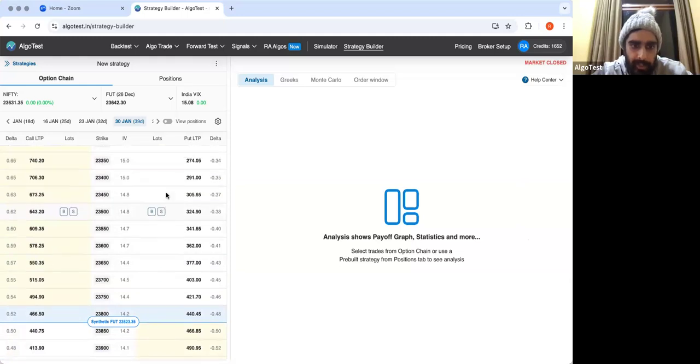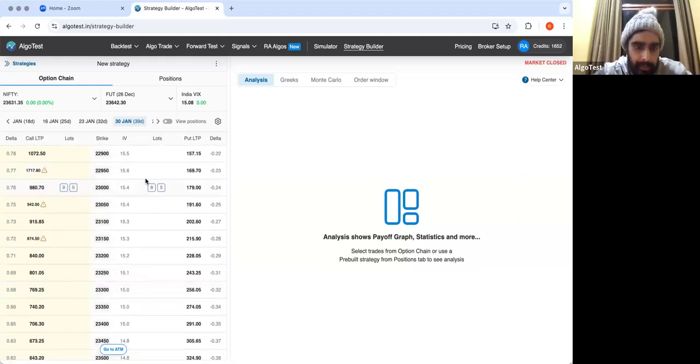So the first observation was that the IV for the call and the put of the same strike is the same. It's 15.6. There's only one IV for two options, the call and the put, right? And the reason I had given for that was that in case the IV is different, then it leads to some potential arbitrage.